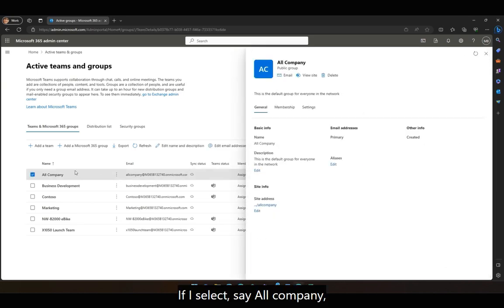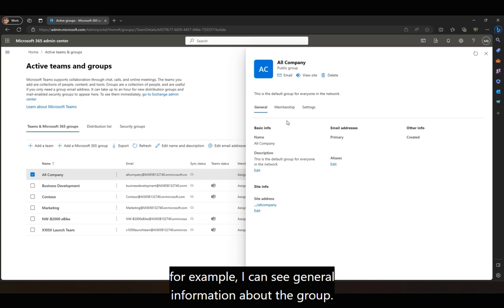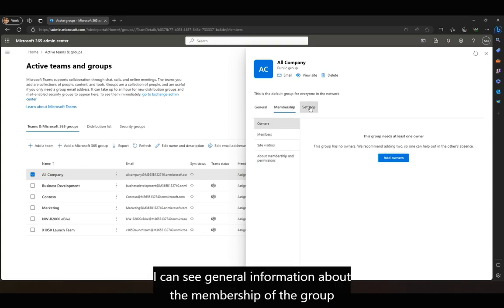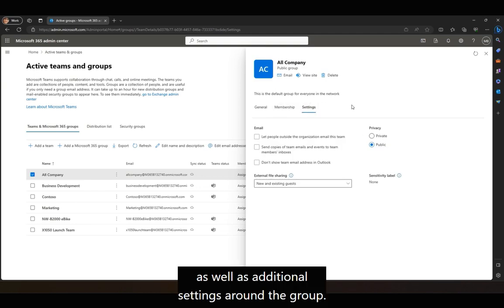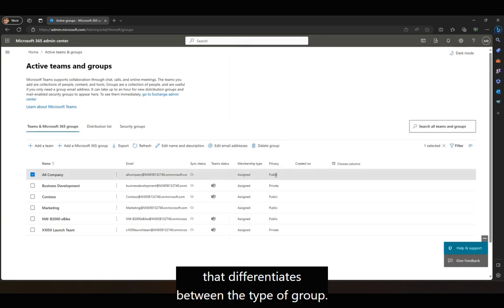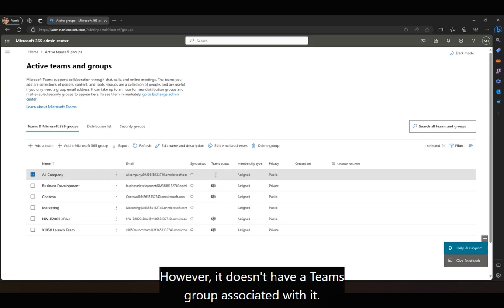So if I select, say, All Company, for example, I can see general information about the group. I can see general information about the membership of the group, as well as additional settings around the group. Now, there's an interesting icon here that differentiates between the type of group. So I can see here that this group is a Microsoft 365 group. However, it doesn't have a Teams group associated with it.